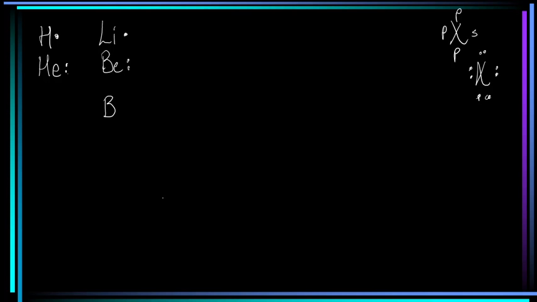So what I want you to right now just focus on is the S and P part of the periodic table. I wish that periodic table back there, I could just press a button and that D section would disappear. Then you can clearly see that it is the third column. So because it is in the third column, how many outer shell electrons will it have? Three. So two in the S and one in the P.